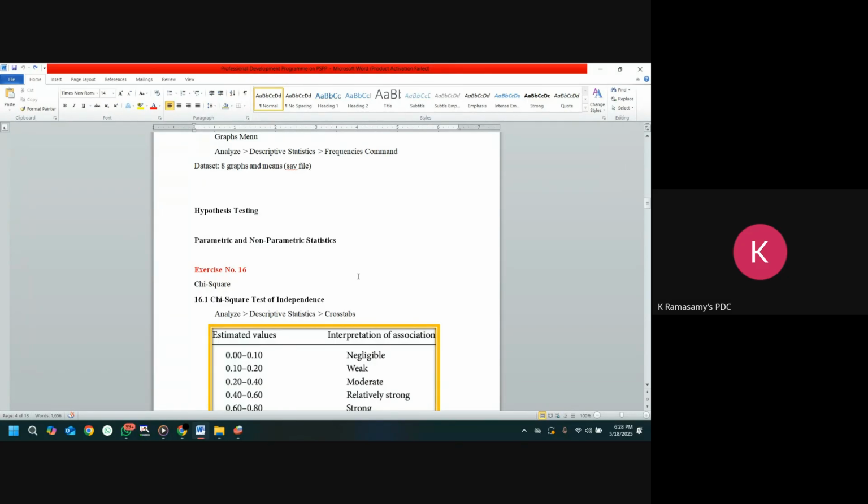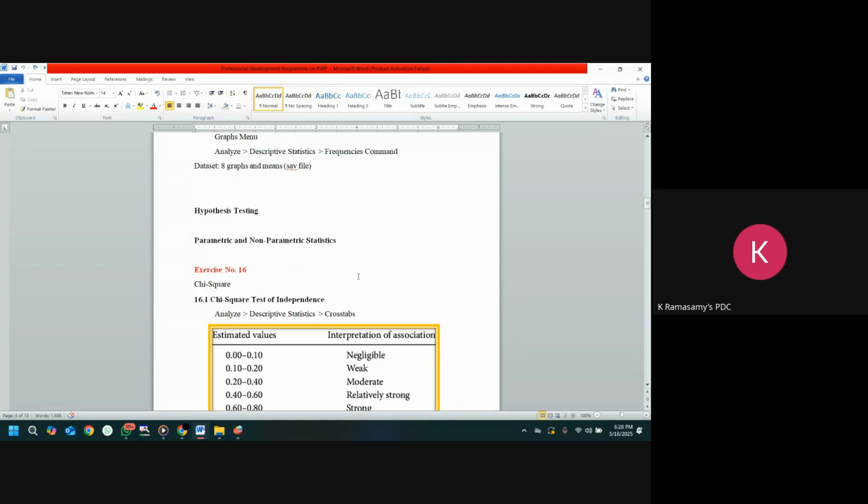So after the case is over, they'll give a judgment on whether we are going to accept that he is a convict or not accept that he is a convict. So that's why we normally state the hypothesis in null form. Once the hypothesis is stated, this is to be tested.